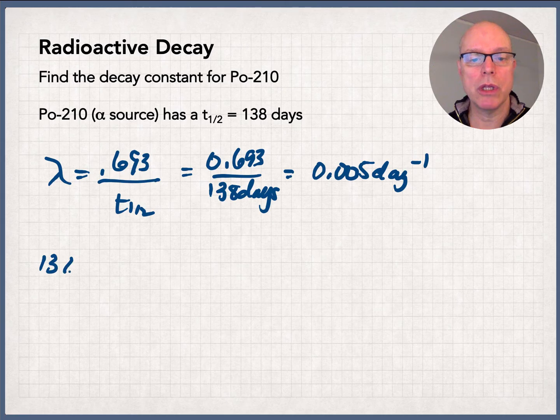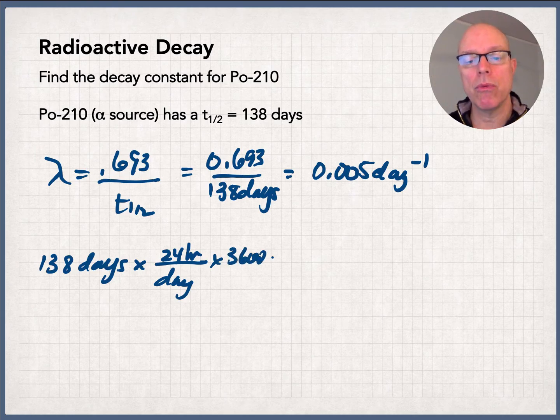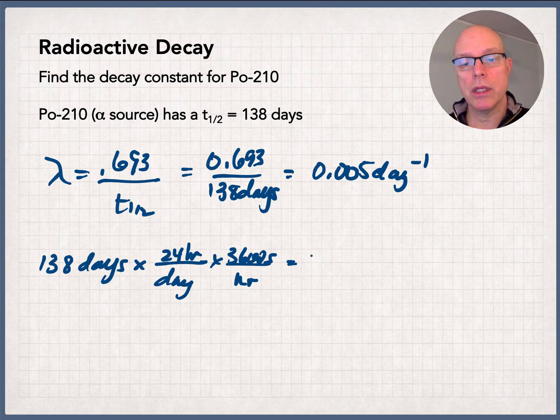And this is usually the first thing that I do, is I'll take the half-life and actually convert that into seconds. So I'm going to go 24 hours per day. It's an oldie and a goodie, and I know you've done these conversions before, but they're really important to pay attention to so that you get units that are really useful to you. So what I do when I work all through this is I get the half-life for polonium-210 is 1.19 times 10 to the 7 seconds.